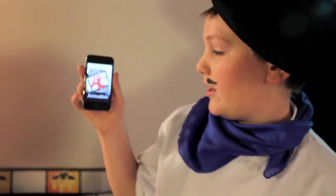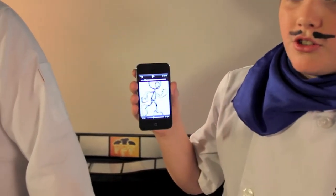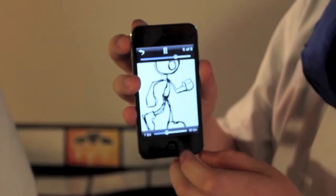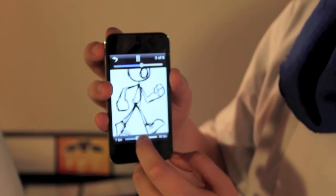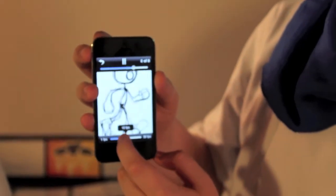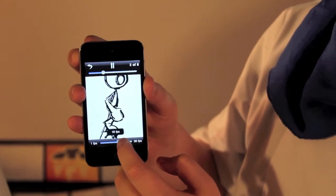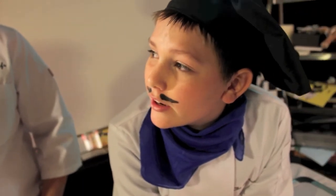And now it's time to slap me with an app. This nifty app called Animation Creator lets you draw pictures frame by frame with your finger, like a flip book. You can adjust the frame rate from one to thirty. And you draw it with your finger? Yep. It's only a dollar in the Apple App Store. That's pretty cool. Is there one for Android? I don't know — I'll get back to you when I find out.